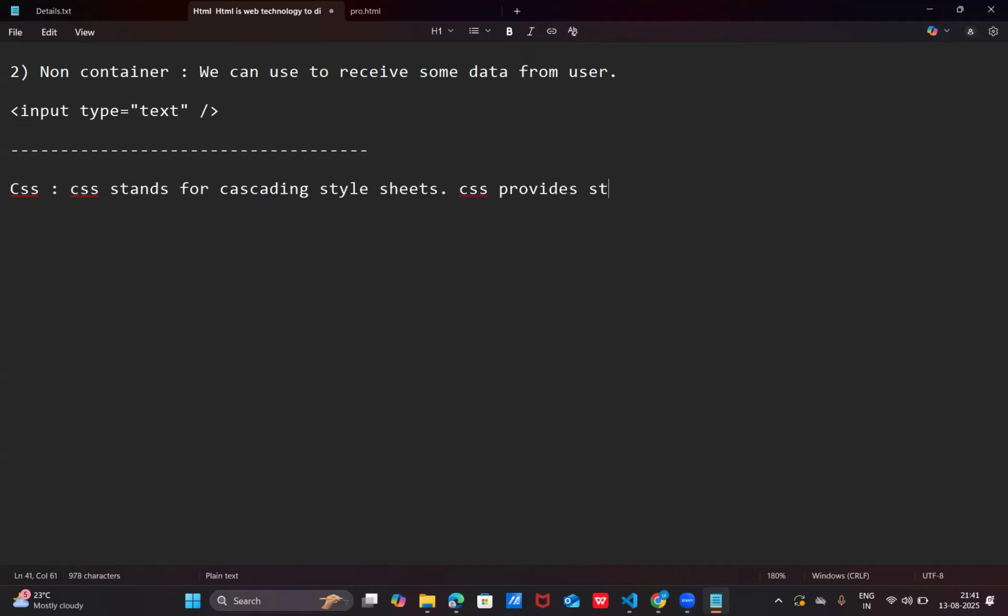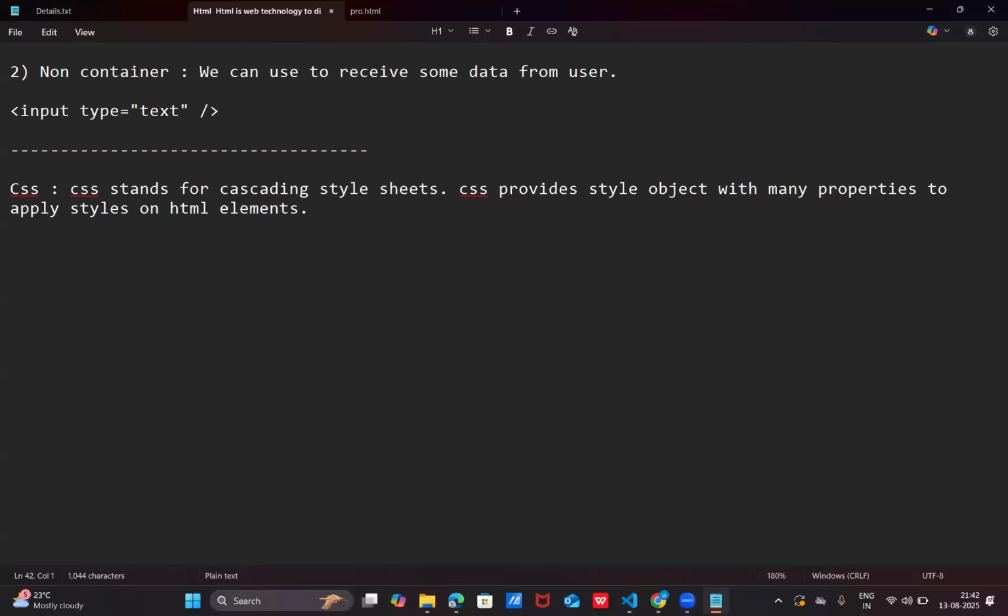CSS provides a style object with many properties to apply styles on HTML elements. Yes, we are using it to apply styles on the HTML elements.